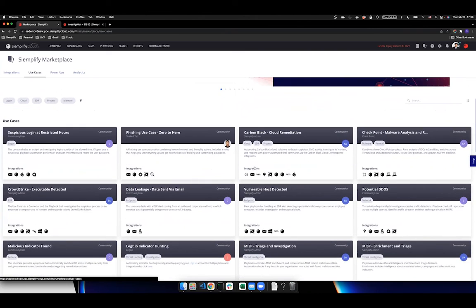It contains, of course, C2 traffic, phishing, DDoS, etc. And all you have to do as a user is to just go ahead and install each one of these use cases, or the use cases that you are interested in, and the integrations, the playbooks, and the test cases will be immediately a part of your Simplify environment, and you can right away start ingesting alerts, and you can right away automate your currently manual workflows within Simplify.